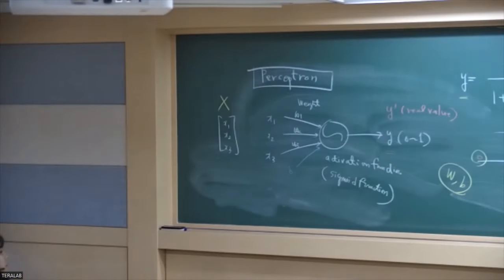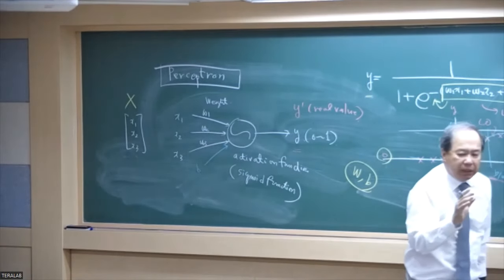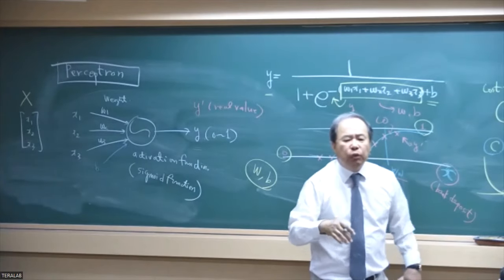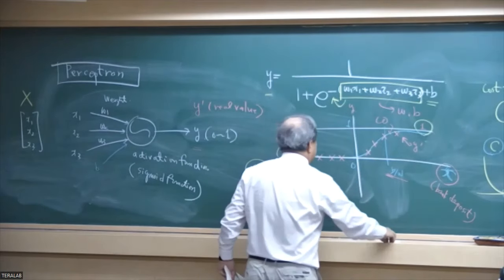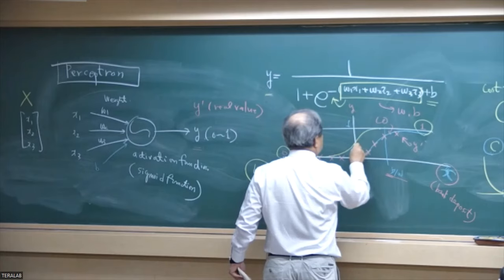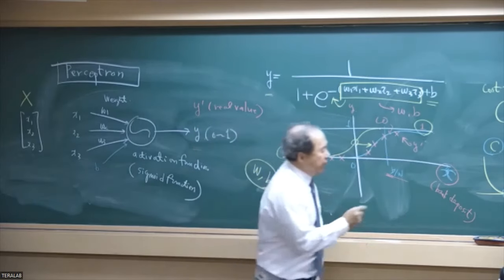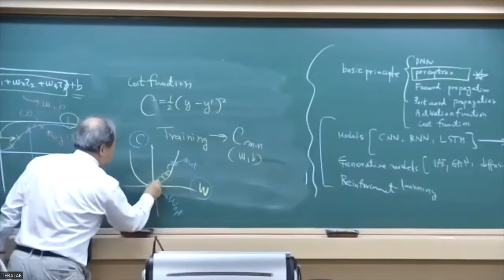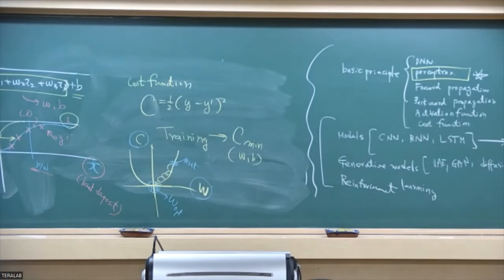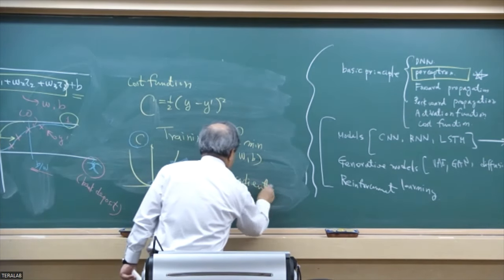Initially, when you are starting to train your deep neural network, you initially guess W1, W2, and W3. In those cases, you may have different curves, but you have to bring this curve to the real data. How can you do that? You have to update W step by step until you reach a minimal point. That kind of algorithm is called gradient descent.